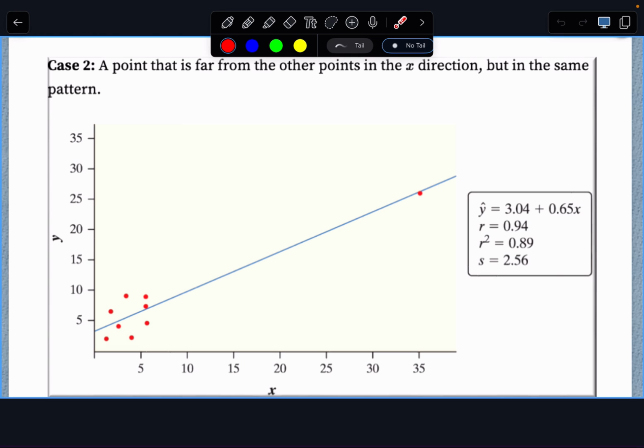Now, why might that be? It's right on the line, so it's right in line with everything else. It's going to add to that strength, but why does it add the strength? Think about how correlation was calculated. Why would it make sense that this would make that association appear much stronger? What do we use to calculate correlation besides our calculators? Z-scores. So we calculate Z-scores.